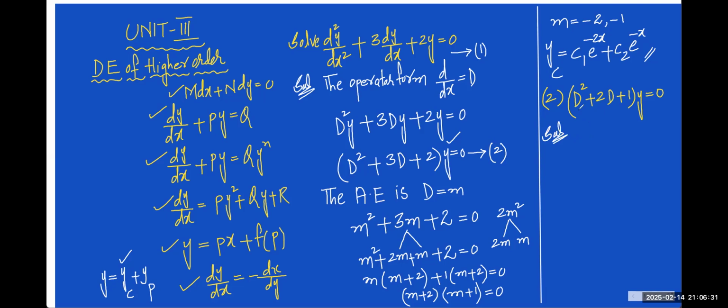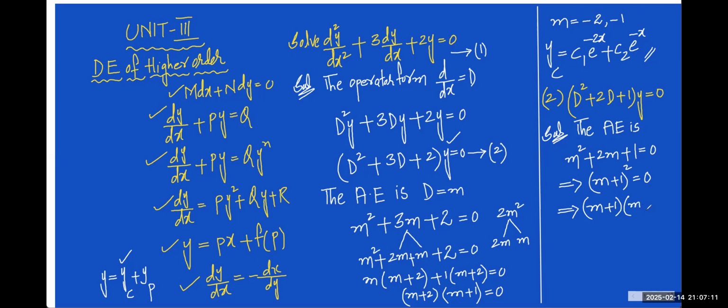No, sir. Okay, the operator form is already in our question. Our question will be given from the equation number 2. So directly we can go for the auxiliary equation. The auxiliary equation is, replacing D with small m, m square plus 2m plus 1 is equal to 0, which is nothing but the expansion of m plus 1 whole square, the a square plus b square plus 2ab form. This implies that it can be written as splitting into two different terms, m plus 1 into m plus 1 is equal to 0.